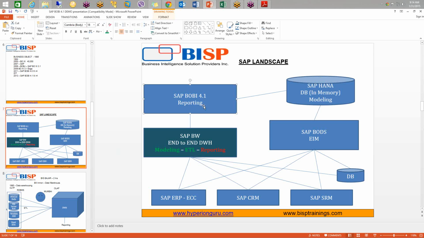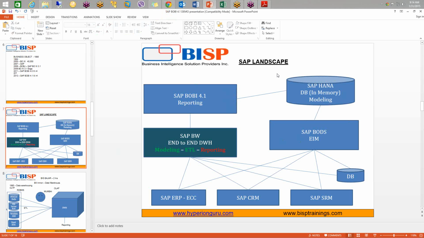So we did the modeling over here, we are doing an ETL activity over here, and we are doing the reporting activity over here. So actually we are catching up a new architecture which is going to give us an end-to-end data warehousing solution.